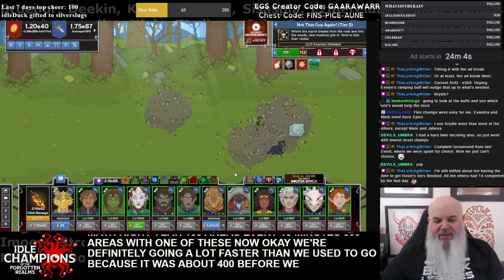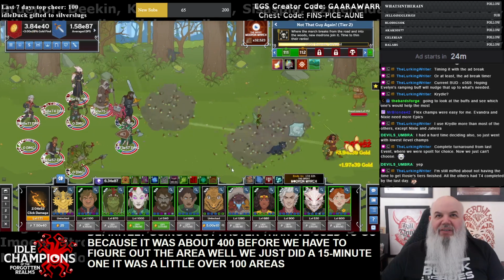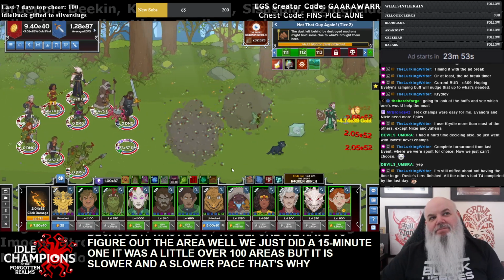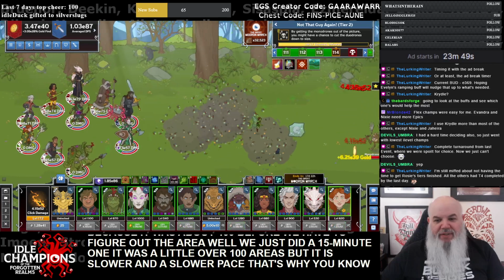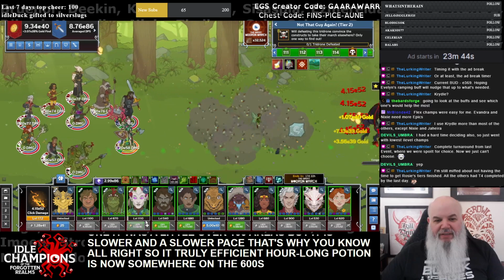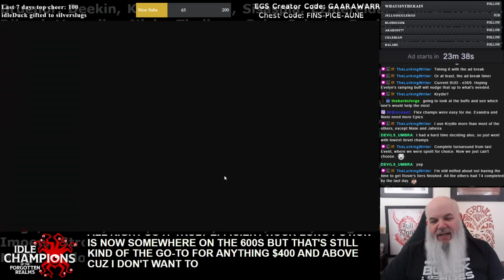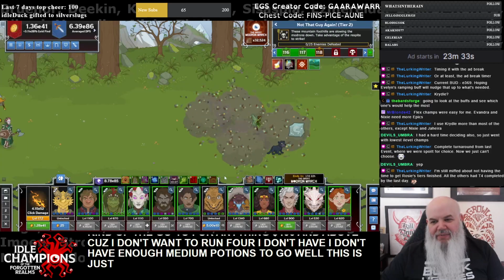We're going to have to figure out the area. Well, when we just did a 15-minute one, it was a little over 100 areas, but at a slower pace, that's why. Yeah. All right, so a truly efficient hour-long potion is now somewhere in the 600s. But that's still kind of the go-to for anything 400 and above, because I don't want to run four. I don't have enough medium potions to go. Well, this is just four mediums.